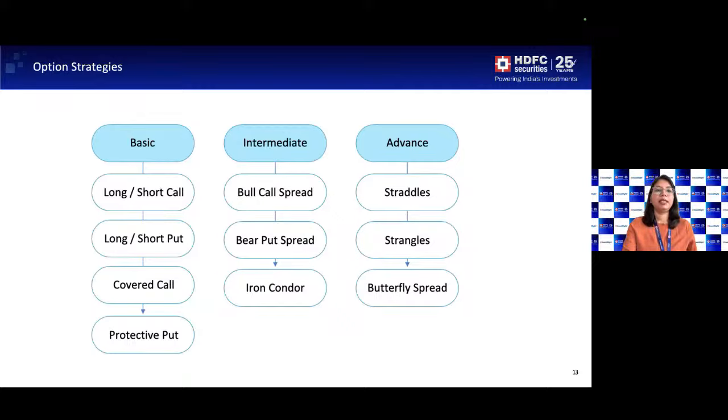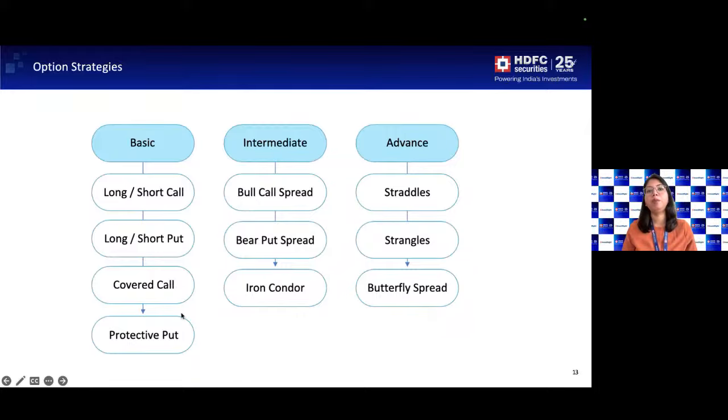These basic ones that you are seeing on my screen are the single leg contracts. Long or short call, long or short put, that we have seen, and in what condition you take them. Covered call is when you already have the stock in your portfolio and you're expecting a little bit of downside, or almost no momentum in that particular stock. So you can sell the calls. That particular strategy is called a covered call. Basically you gain that premium, because the call is anyway going to become 0 at the end of the month.